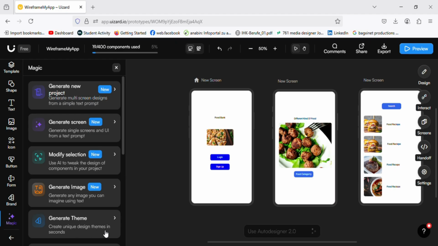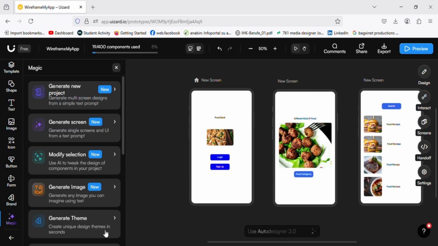All right, note this, guys. The theme generator helps you to quickly apply different styles to your pre-existing design using AI. It's available on any subscription plan with some limitations actually.